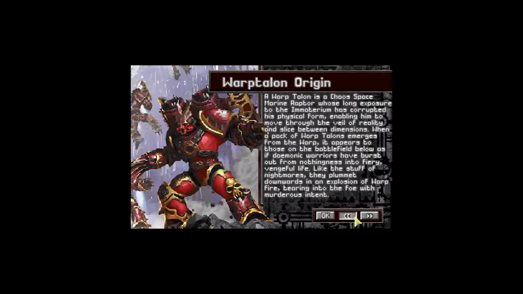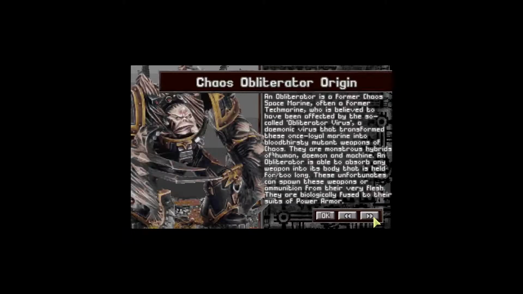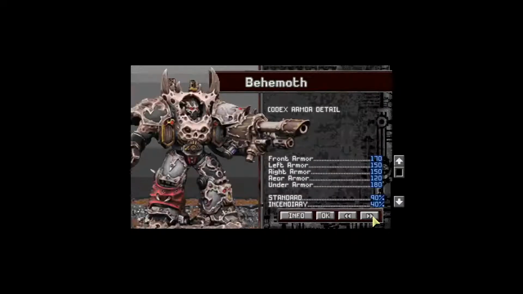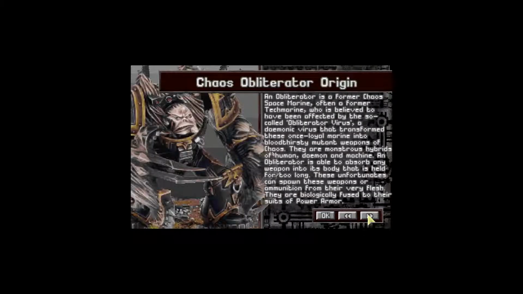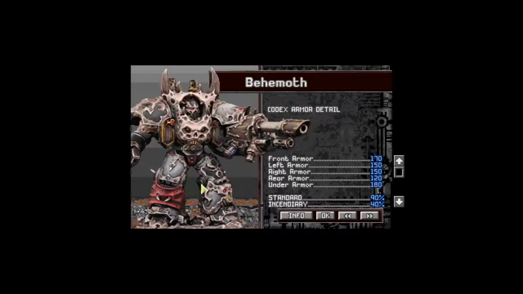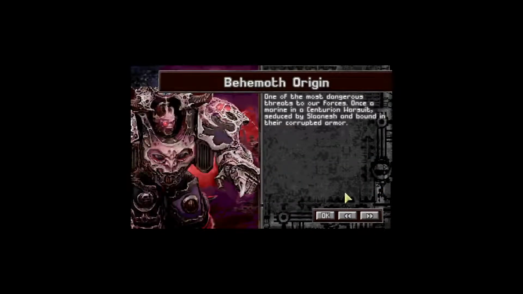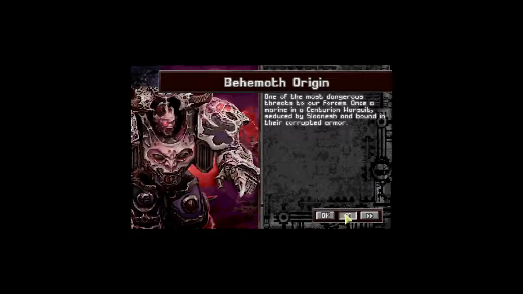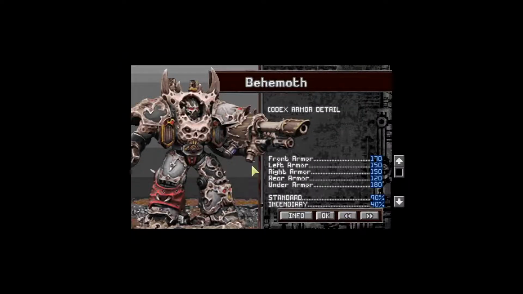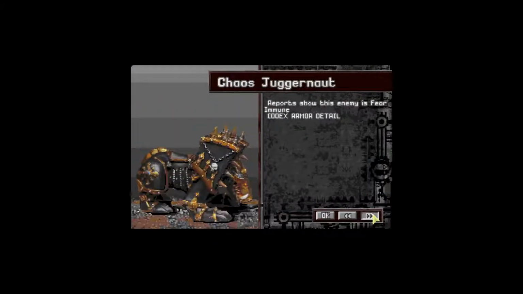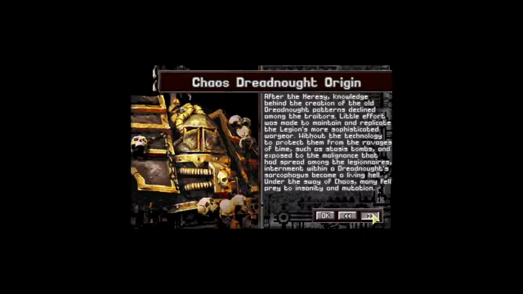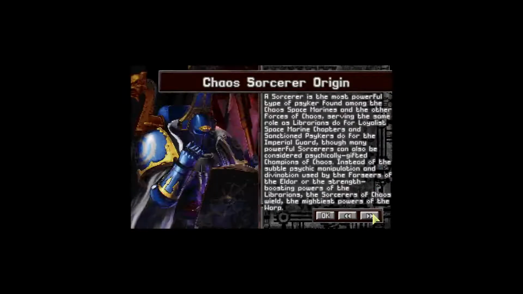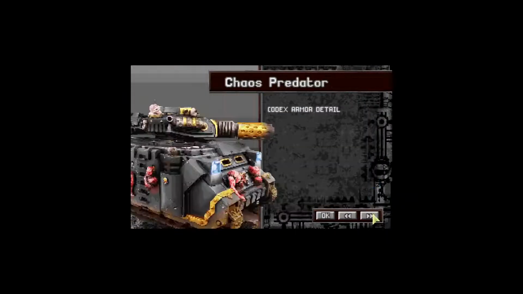Oh, they implemented that change that I, or no, they did. That's neat. I suggested that we move this page to right here because I thought the behemoth was some type of super obliterator, because it looks too much like the obliterators, this guy here, but he's actually a Slaanesh dreadnought, so that's nice that they implemented that. But yeah, you can see there's just so much randomness.